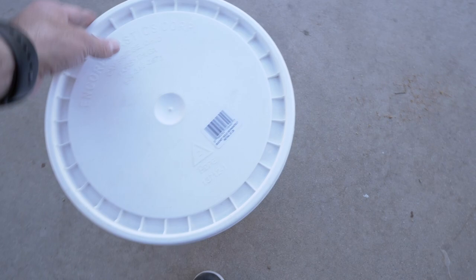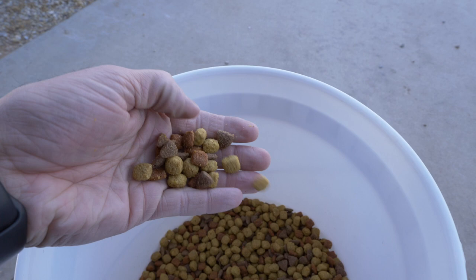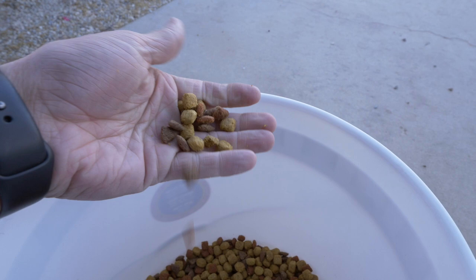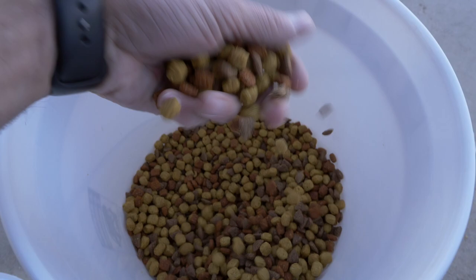So I got this. Okay, when you see dog food like this, the telltale sign that it's full of crap is this light colored stuff. Usually it means there's lots of corn or filler in it. We had a client who had their dog on this. I think this is like not Beneful, but like Purina. It's really crappy food. So anyway, they switched to Blue Buffalo, which was awesome. But let me show you what we do to dog food like this.